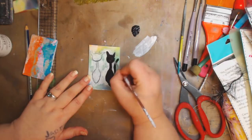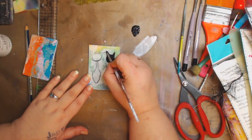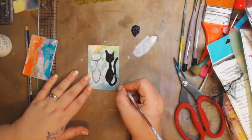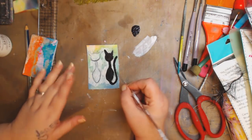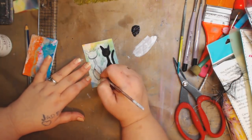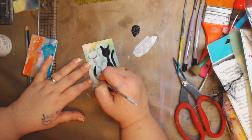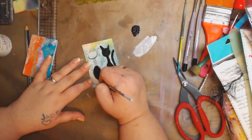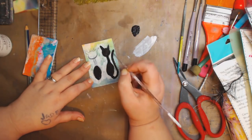Now, I see this ear is smaller, this ear is bigger. I don't care. If you have been with me, you guys know I love doing odd animals, I call them my odd girls. I'm not really trying to make these ones odd, but it is what it is. Okay, so let's go in for the bigger one. It really doesn't matter. I don't even know why I'm assigning genders and size, but I am.